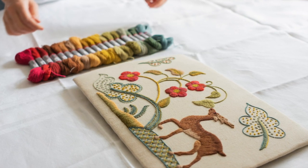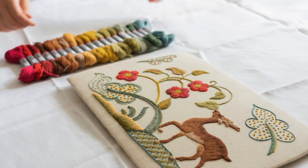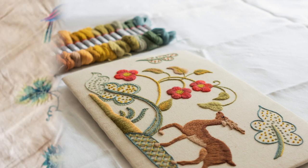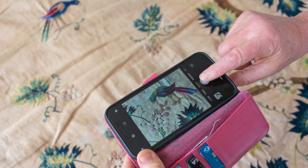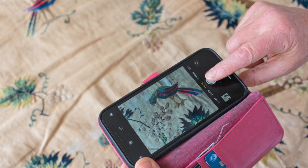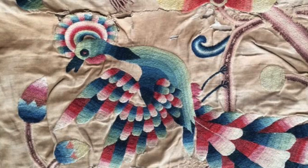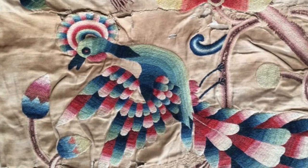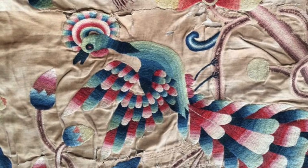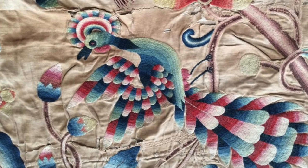From Instagram, Claire Barham says: 'I do look forward to Sundays — it is fascinating to see such beautiful work explained in such detail and with such knowledge.' She asks: 'I really loved the exotic peahen. Do you think it has faded over the years? Pale pink is so subtle — I wondered if that is the effect they were aiming for.' That's the one from Muncaster — a very gorgeous piece that even Harriet Roberts hadn't seen, and I've only seen it about twice because it never comes out — it's so precious.